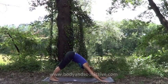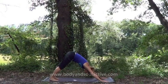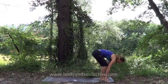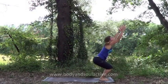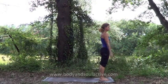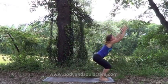Breathe here. Reconnect with your breath. Remember, you can always come down to extended child if you need to. Jump or step forward. Inhale up to Uttanasana, and then through with hands to prayer. Inhale, arms to the sky, Uttanasana, or chair pose. Don't worry if you have a bit of a wobble.